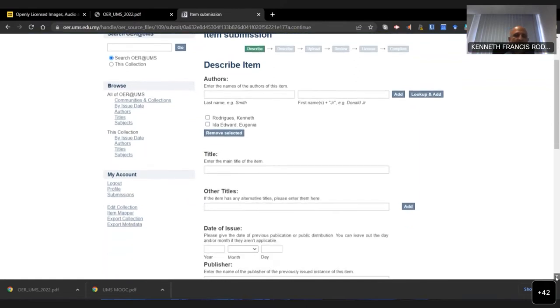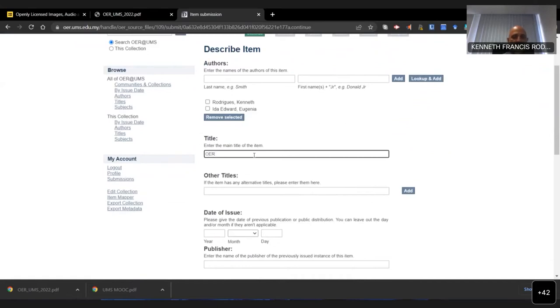Now, the title of this will be OER. Call it an instructable. Suppose I am no longer here in this center, and somebody wants an OER instructable or instructional guidelines, or OER guidelines. All they need to do is go to the OER repository and search OER guidelines at UMS, and you can get the content and just deliver it as it is. It's a good way to share the content, and you don't have to download it into your PC and keep it. You can just view it from here. So I just call it OER, and I give it a date, 2022. These are all optional. The system will not flag you for them.